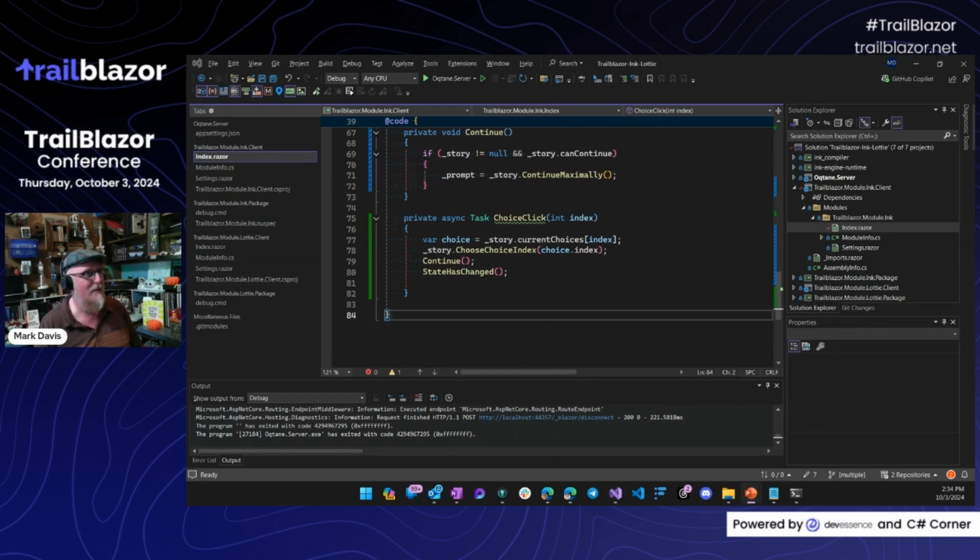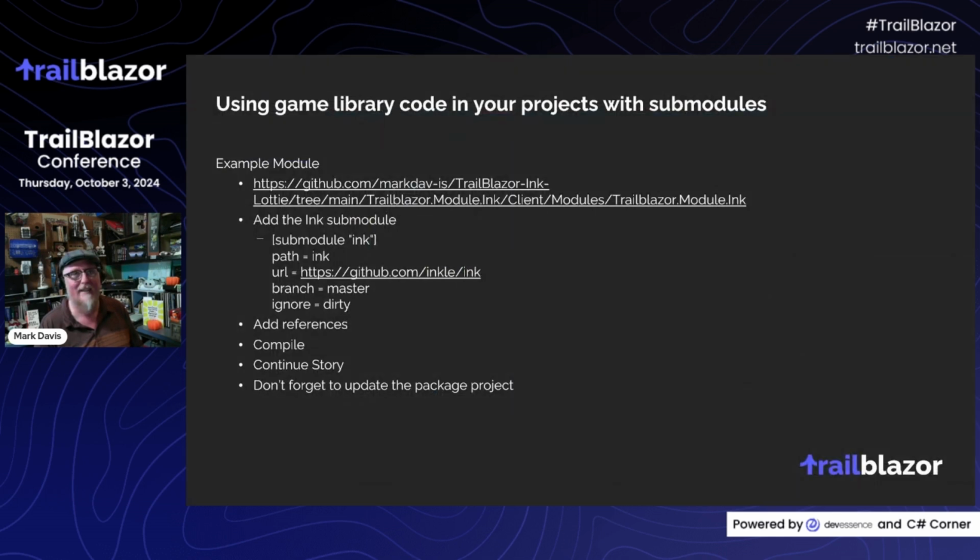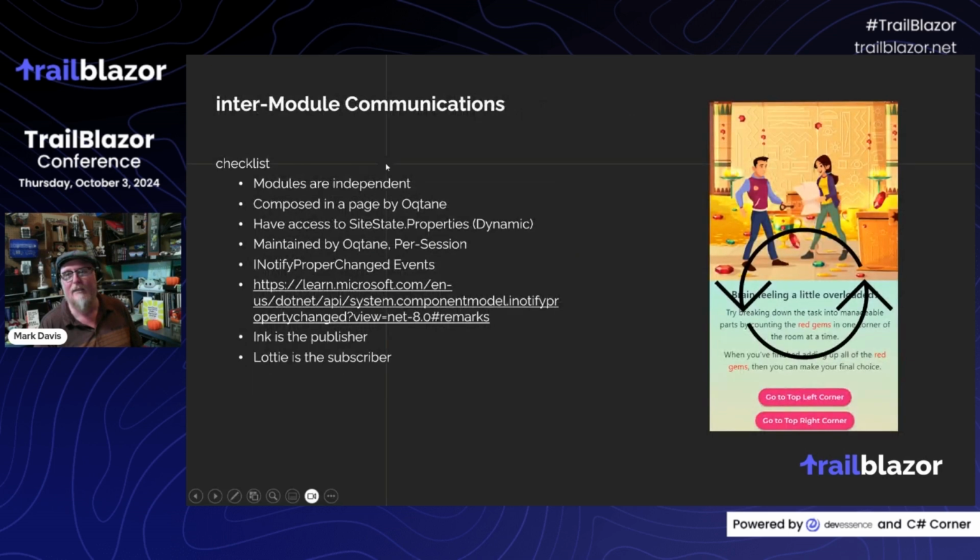Pardon me, I've got too many windows open. I'm trying to get back to, yeah, here we go. So let's talk about intermodule communication for a bit. Both of these modules live on the same page, but they have no knowledge of each other. There's no page object to get to or a query to do to say, hey, what's another module? They're self-contained. They don't really understand where they are on the page, and that's by design.